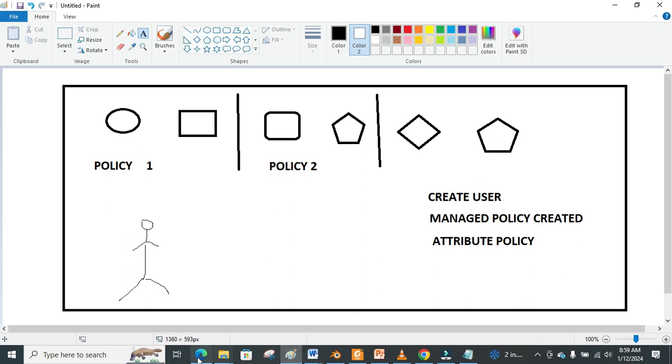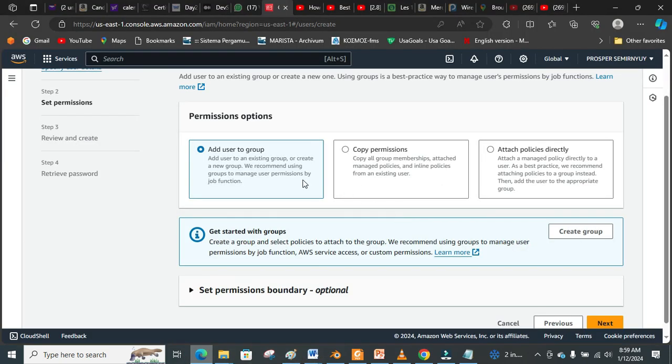So here they are asking us, do you want to add Jim to a group that has a particular policy, or do you want to copy the policy from some other user and give it to Jim? That means some rights have been given to some users and you just want to copy those rights and give them to Jim, or do you want to attach new policies to Jim directly?